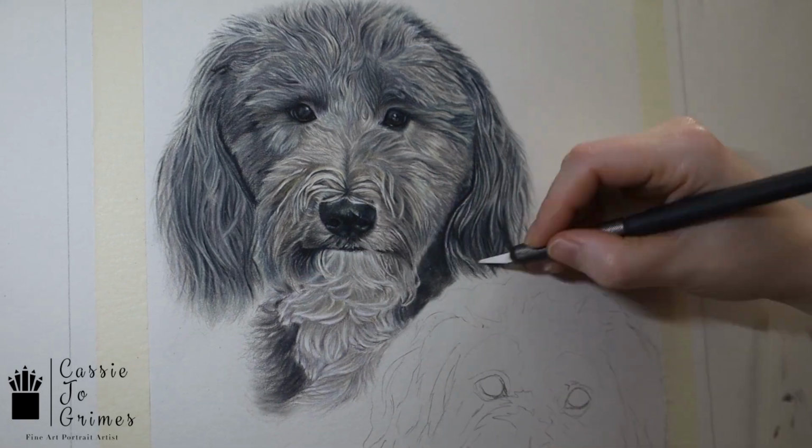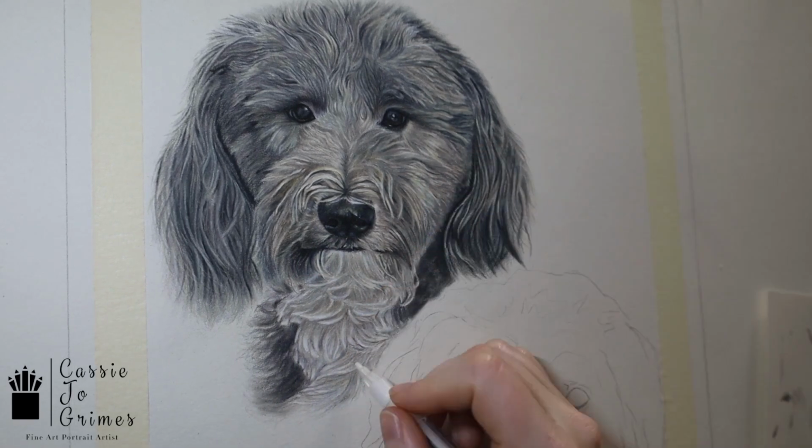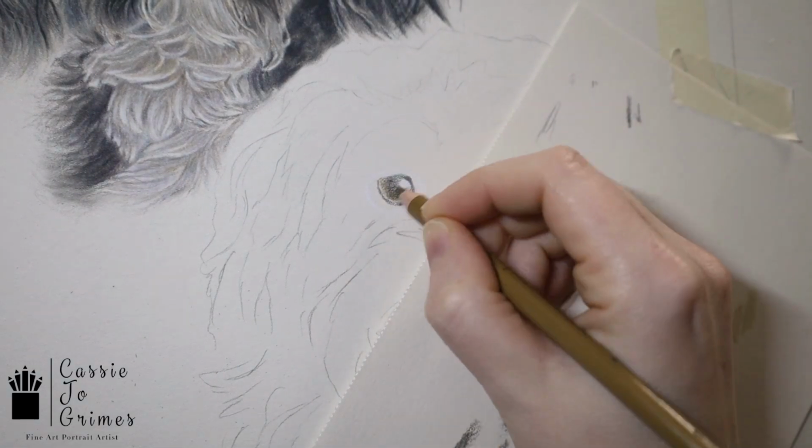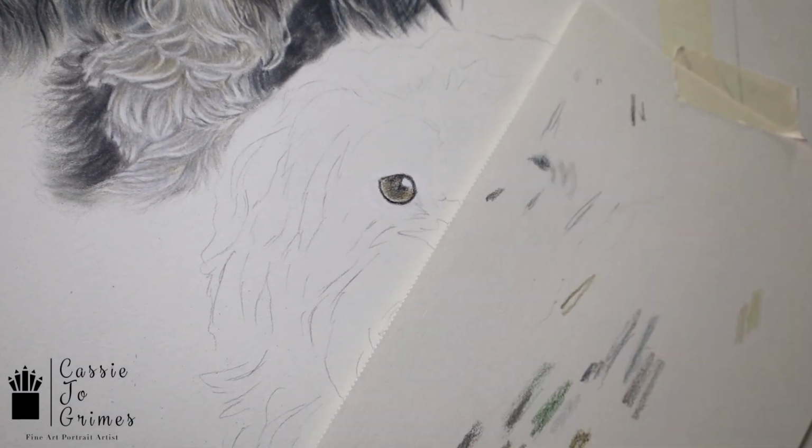So I was really at this point starting to think about the other dog. And I was like, you know what? Let me start the other puppy and then I can go back and touch up areas that I felt like needed it.